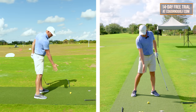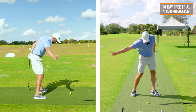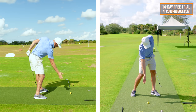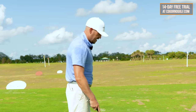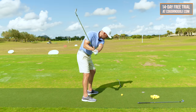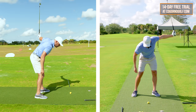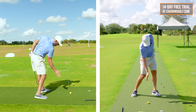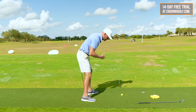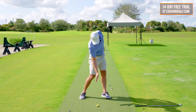I'm telling you, if you stand up normally, you're gonna feel like your rib cage, like this to me probably doesn't look crazy, but it feels like my rib cage and my shoulder are gonna kiss the ground. And of course, when you go at speed, it's never gonna be as exaggerated as it feels. Right shoulder, right rib cage down. So it's not chest down, keep my chest down forever. I need that chest to be physically down in space, but turned towards the target.